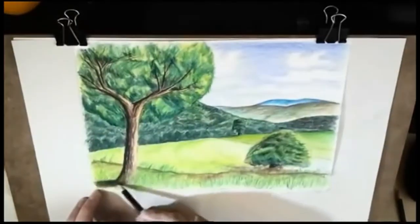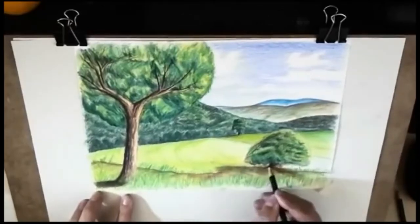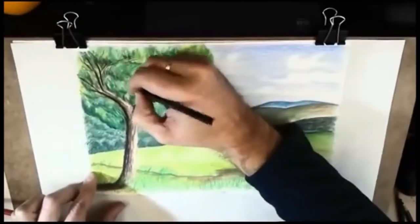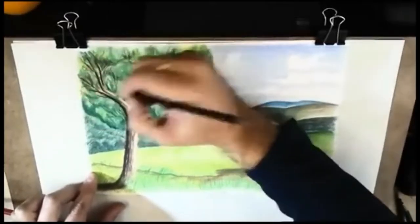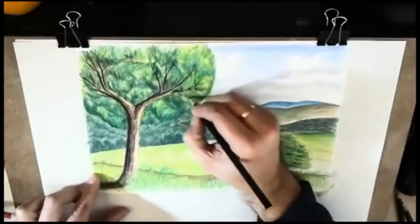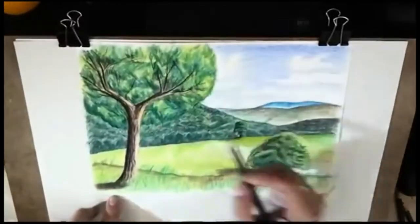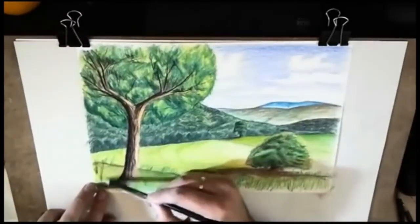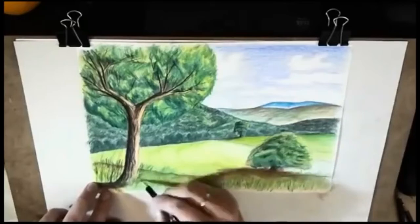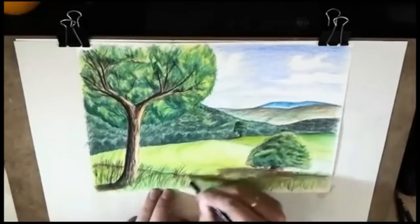What do you think? You like it? Okay. That's fine for me. Okay, that's all. A little more grass, because we can see it. It is closest. It is closer. And we see its leaves.